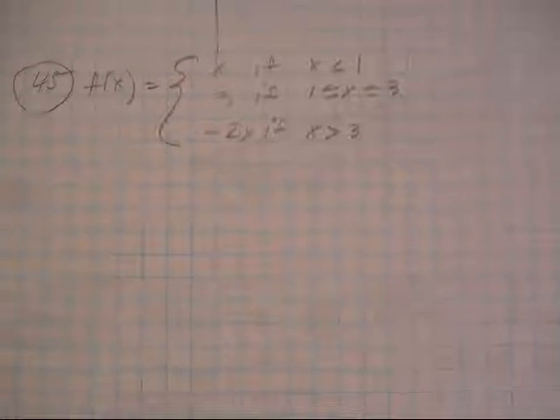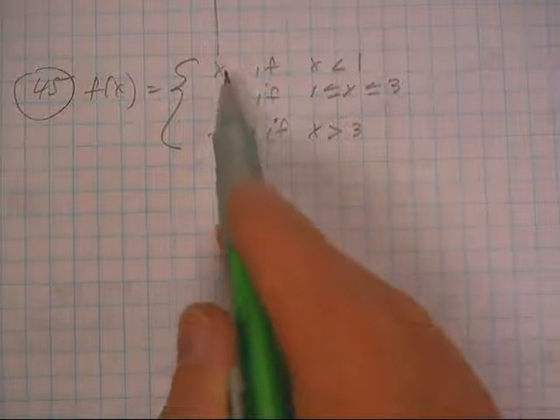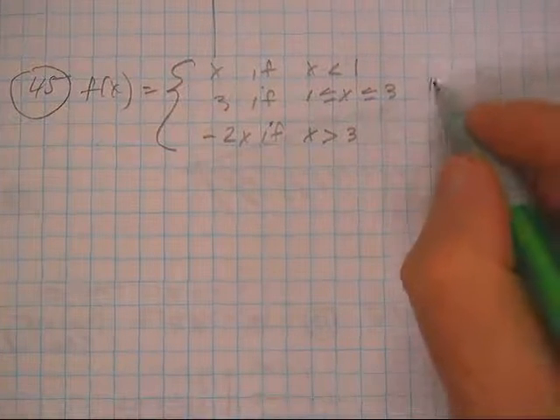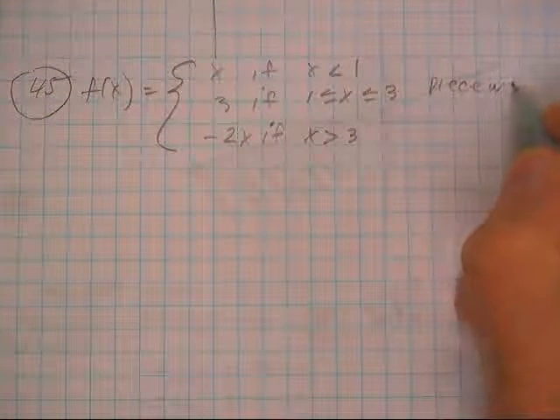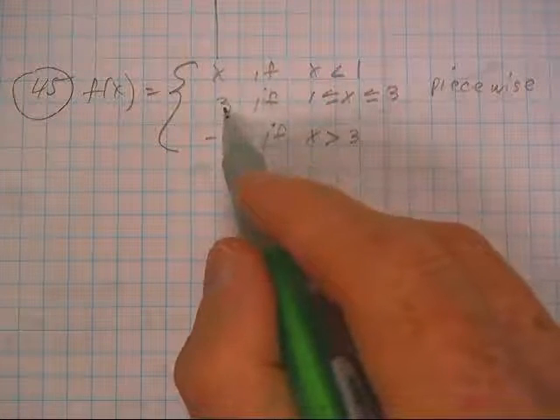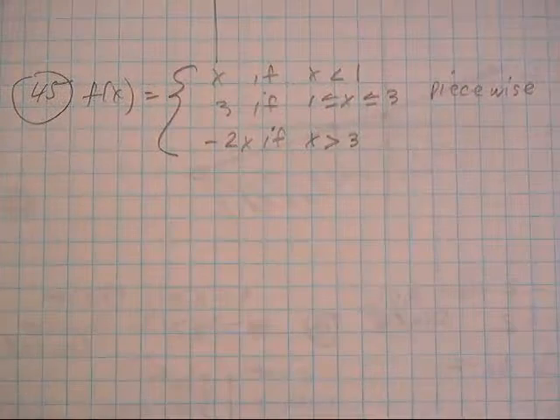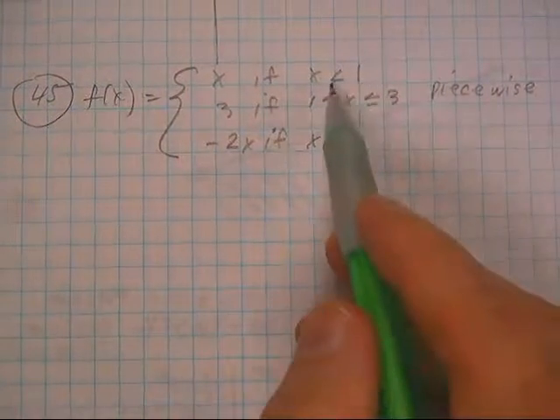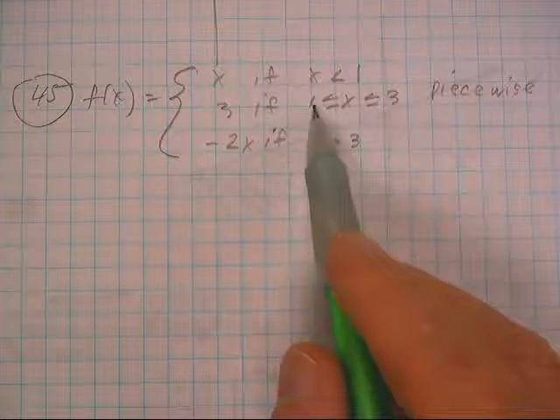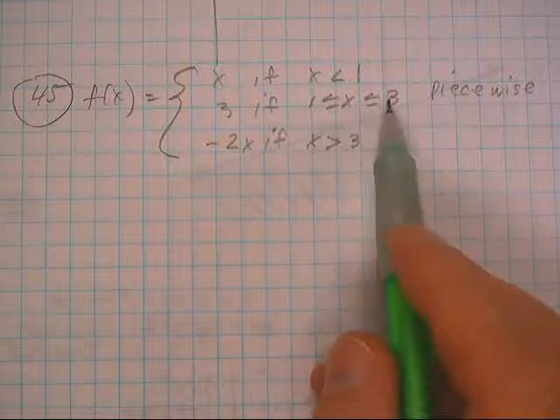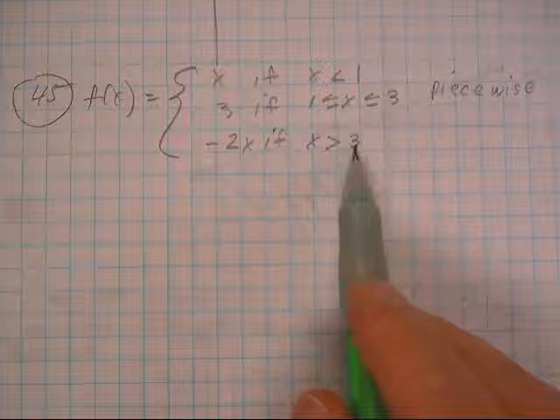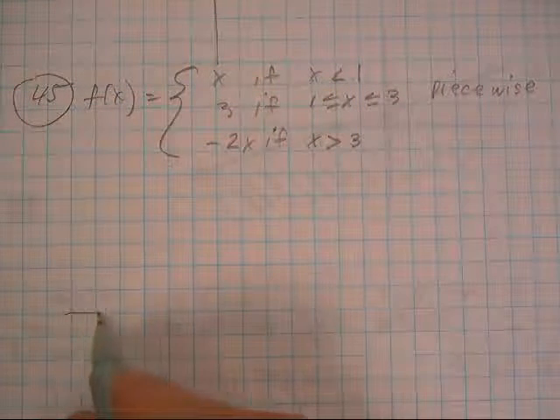Now here we go on one that you may want to watch a few times because this one looks crazy. Because this is called piecewise, P-I-E-C-E. Because I've got three pieces: the top piece, the middle piece, and the bottom piece. And actually, if you think about this, I've got the piece that's to the left of 1, and I've got the piece that's between 1 and 3, including them. And I've got the piece that's bigger than 3. Oh boy.